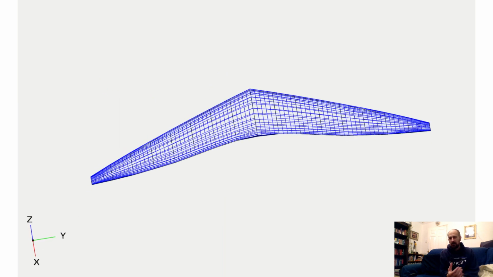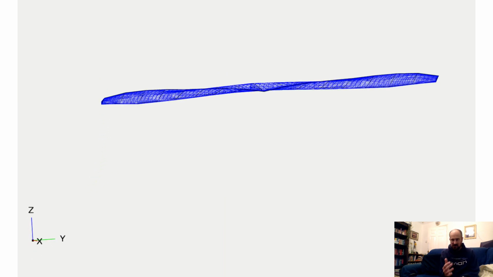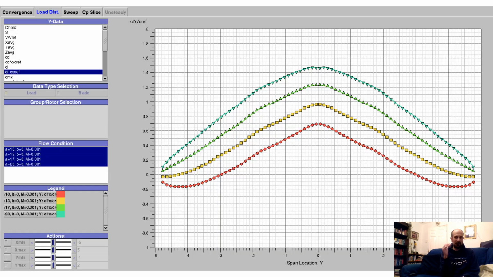So first of all, let's look at it with the VG loose, and instantly you look at that, you can see that's not elliptical. So it's kind of more of a triangular lift distribution, really, with, as you'd expect, the centre doing far more than it should be, and the tips doing less work than they should be.